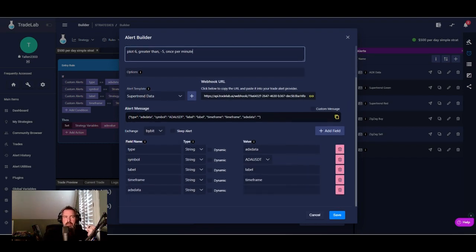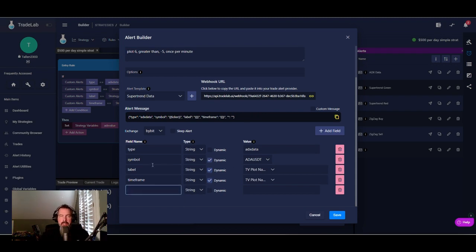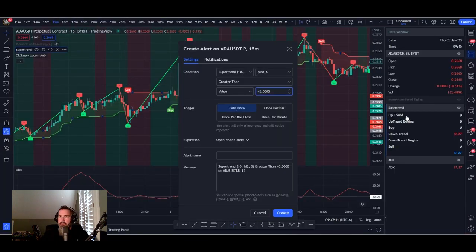Now we also need to, and we'll do this dynamic symbol label time frame. It's not going to be ADX data. The things we need out of here are going to be uptrend, downtrend, and plot 6.